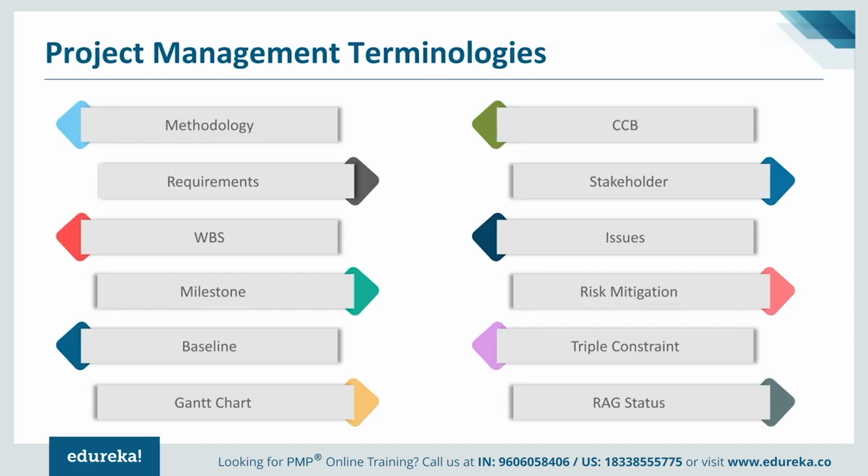Another term is issues. Now if you compare issues with risk, a risk is a future event, and an issue is something that has already occurred. So on the project, sometimes you may face issues. Like for example, you are in a testing phase, the test data hasn't yet been received or not loaded in the test environment, or the data which is loaded is not relevant. So you need to replace that data. So you are already into a problem, right? That issue has already occurred.